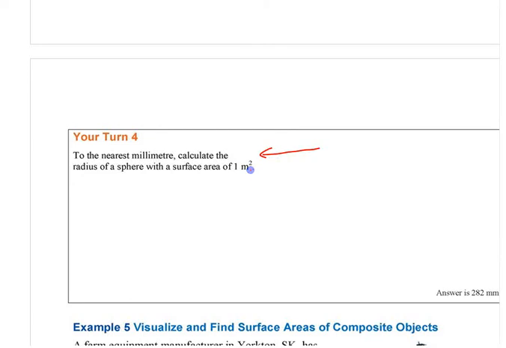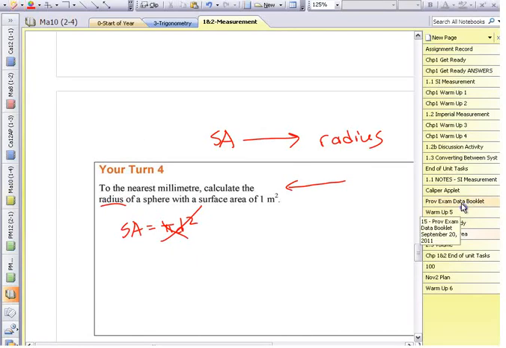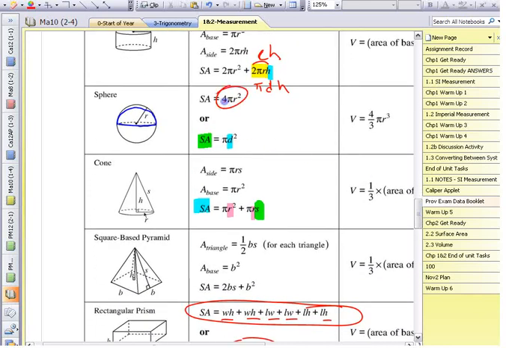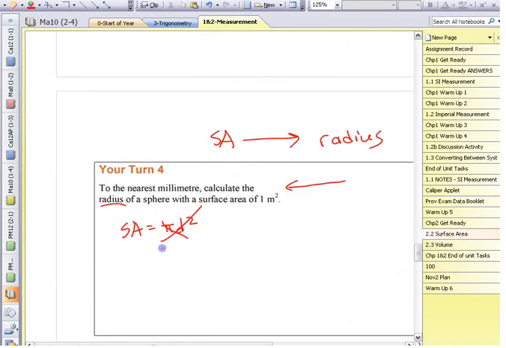This is not a similar question in that it's not asking you to figure out two things, but it does ask you to work backwards, given the surface area. This is a backwards question where it says, take the surface area. This time it says, find the radius. You might have to choose, I'm not going to do this one for you, but you have to pick a different formula to make it easiest for yourself. Don't pick the one that says surface area is pi times d squared. Pick the other one. What's the other formula? It would help if we were somewhat familiar with the formulas. Radius squared. But it's not just radius squared, because you need the four in there, right? Because it's two times the radius squared, that's where that four comes from. So if you're working with that thing, start with four pi r squared, and just solve for the r.